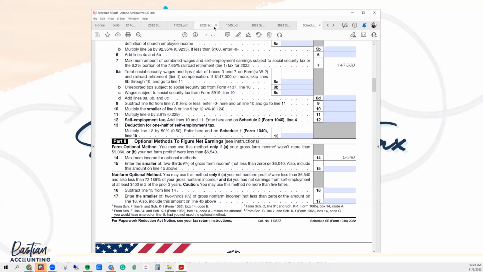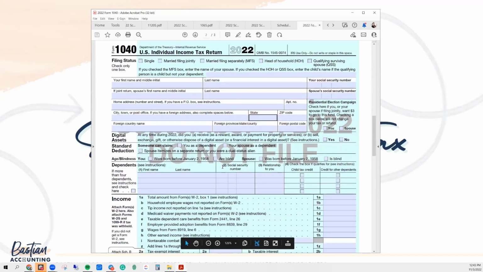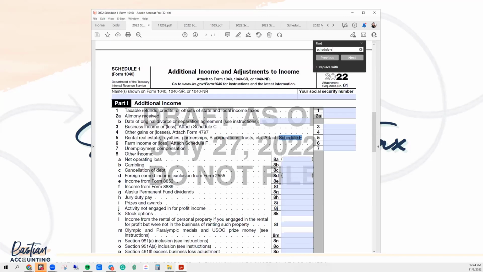So then we go back to our 1040, line 4, I believe it said. And I believe that's Schedule 2. That's what we're missing, Schedule 2. I know there's a lot of forms. The point of it all being that your Schedule C is going to go over to your Schedule 1, your profit, right? And it's going to go to your return. And on that profit, you're going to pay federal income tax, state income tax, after all your deductions, credits, and other income. And then on top of that, you're going to pay 15.3% self-employment tax. Actually, it goes from Schedule C to the self-employment schedule to Schedule 2 to your 1040. Do you guys follow? Does that make sense?